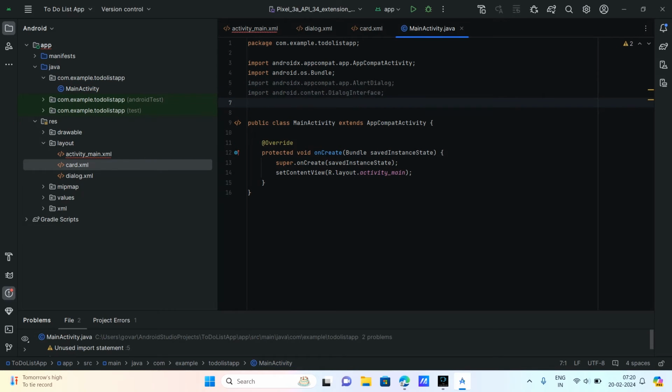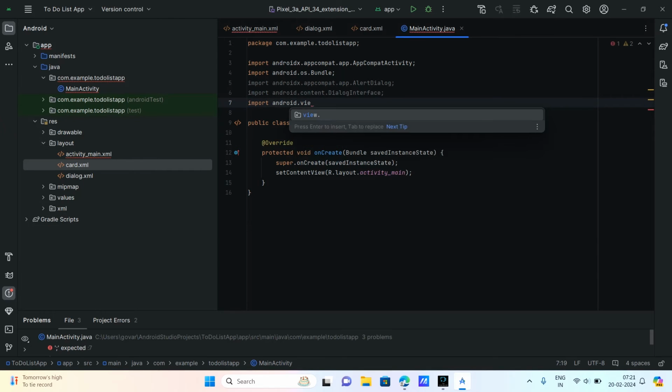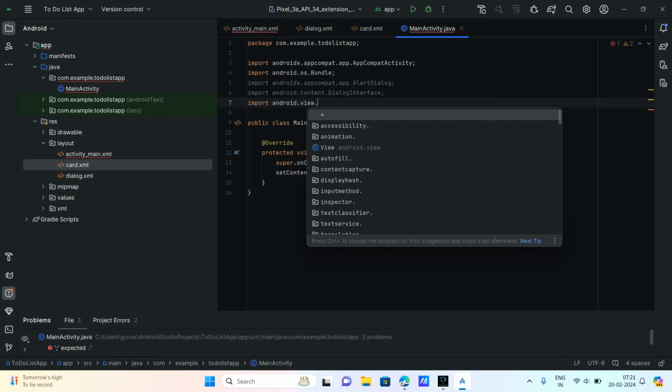Next I'm going to import android.view.View. I made a spelling mistake. Android view dot View.